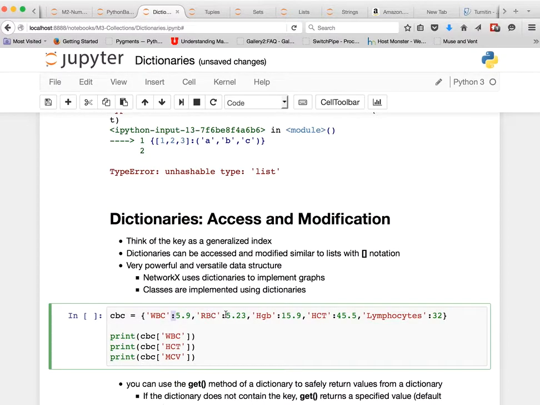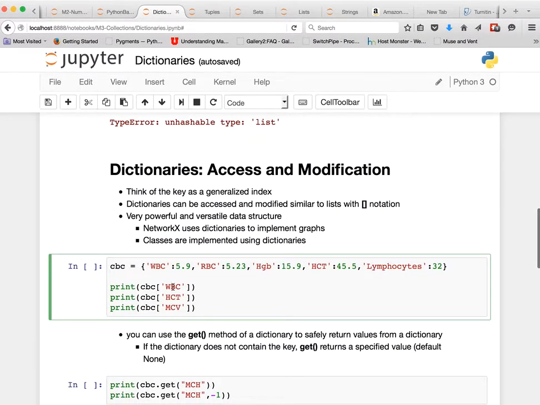Then I have a red blood count with the value 5.23, hemoglobin with a value 15.9, hematocrit with a value 45.5, etc. So I can access the individual elements by providing the key inside the square bracket indexing.